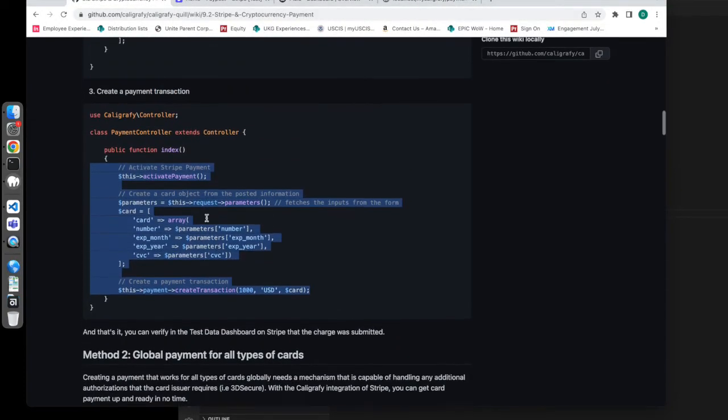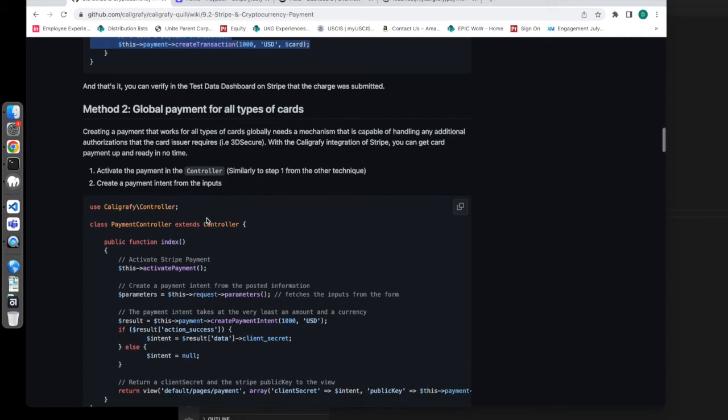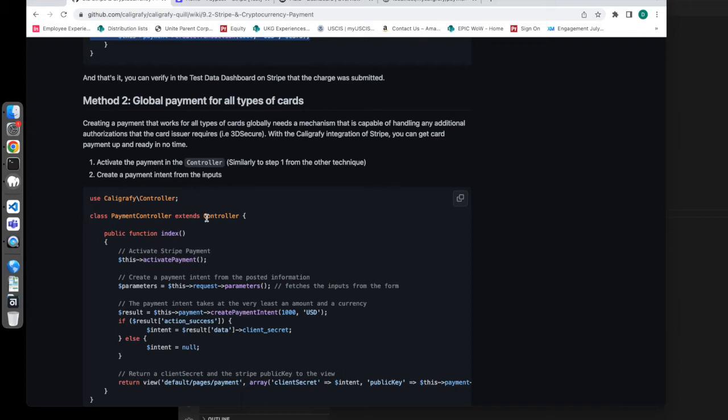And the second method is actually more straightforward because it's going to be using components from Stripe directly, and this method works pretty well for global payments. Like this, you don't necessarily have to worry about the validation mechanisms of other countries. So if other countries or other financial institutions support 3D Secure or anything like that, it's handled for you automatically, and you don't have to worry about it. And it will be just a payment gateway for a card. Okay, that's what method 2 is about.